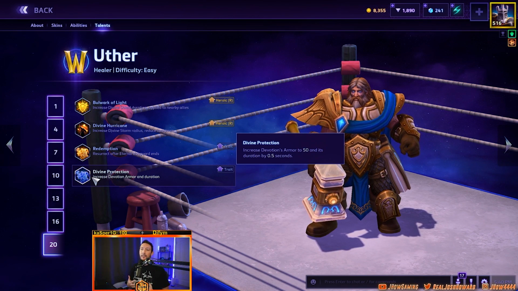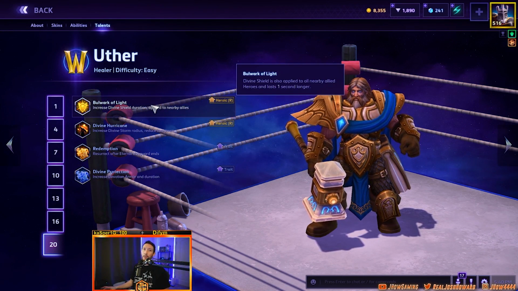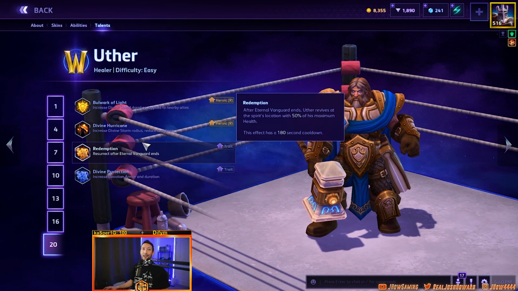I think a lot of these just haven't really been tested a lot. So Divine Protection, Bulwark of Light, we haven't seen that because we haven't seen Uther's healing buffed enough to really make these able to be picked. I think now we're in that area to where I wouldn't be surprised if we start seeing Divine Protection or Bulwark of Light start to pop up because his healing throughput is now better. Is it better enough to where you can afford not to die as an Uther and try and get redemption value? Probably not. But dying as an Uther post level 20 is the difference between winning and losing a fight.